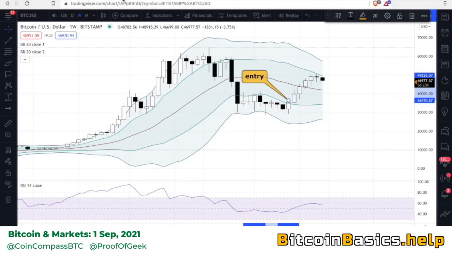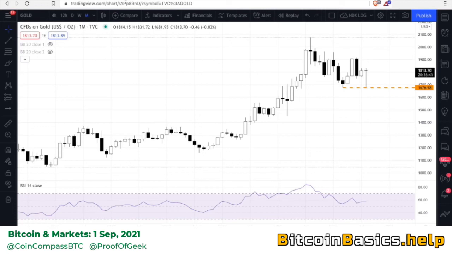So that's Bitcoin, looking good. Gold, a monthly chart for gold. Well, we had a huge run up in gold, 2019, 2020, a huge run up in gold. We had a huge wick here. So you can see down here, we went all the way back down to 1680, which was the low from March of this year. To me, that just looks like chasing stops.